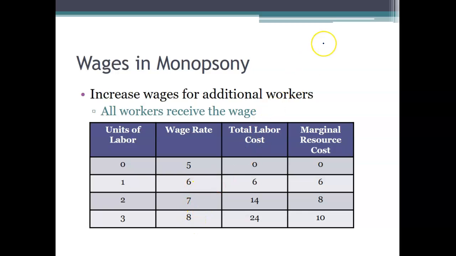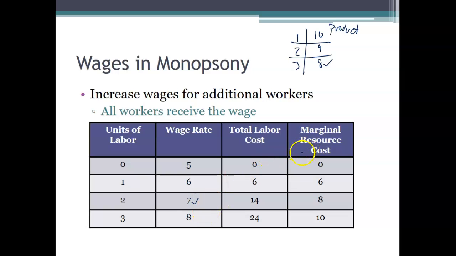Just like before in my product markets, when I wanted to sell my first unit, second unit, third unit, I had to sell for a price of 10, then 9, then 8. Well, that was the product market. Now over here, we're in the resource market. So as I get more people, I need to again incentivize them to come work for me. So for 1, I can pay them 6, and then 7, and then 8. And again, just like before, everybody gets this $8 price. Now everybody gets this $7 wage.